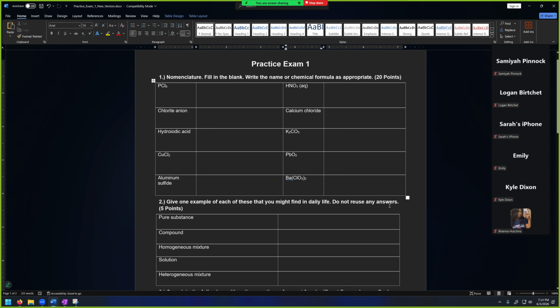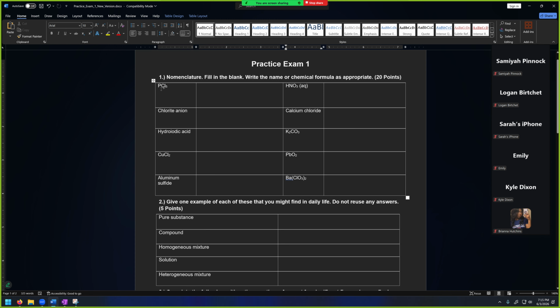Okay, back over here though. So we're going to start with nomenclature. The most important thing when you are doing nomenclature is to first categorize what type of compound you have, because we have different rules for naming different types of compounds. The three major types of compounds that we go over in General Chemistry 1 are going to be our ionic compounds, our covalent/molecular compounds, two words that mean the same thing, and then we have, of course, our acids, which we just went over.